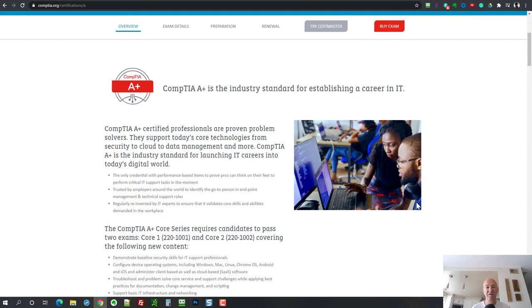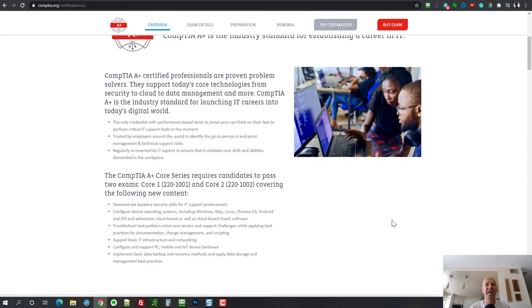Together with the Microsoft certification, you will get the computer foundation information from CompTIA A+, and then you put Windows 10, the operating system, on top of it, and that gives you a really solid foundation to get your very first job in IT. So let's have a quick look at what the A+ certification offers. There are two exams that you have to take: the Core 1, the 220-101, and the Core 2, 220-102 exams that you need to cover.